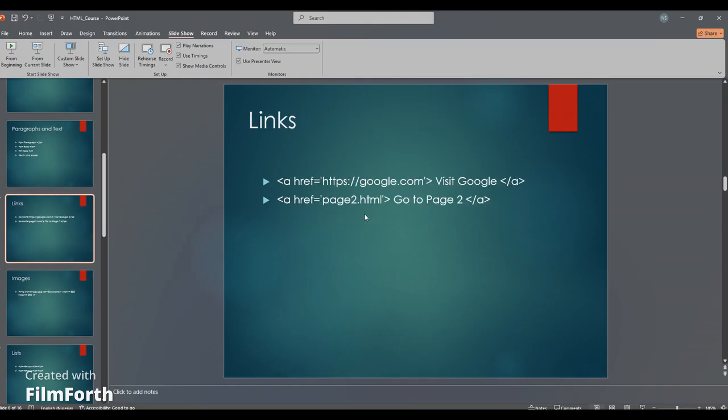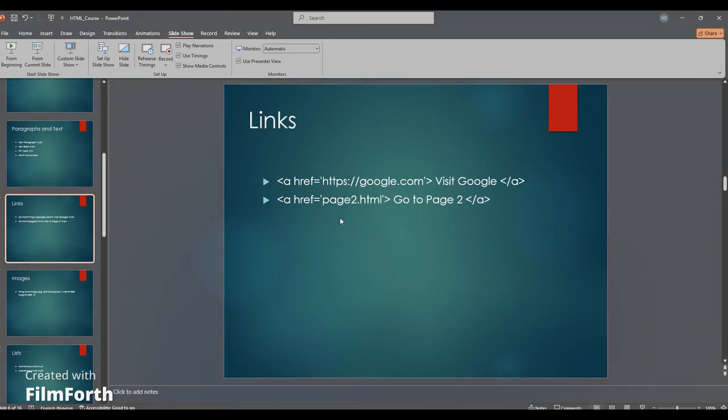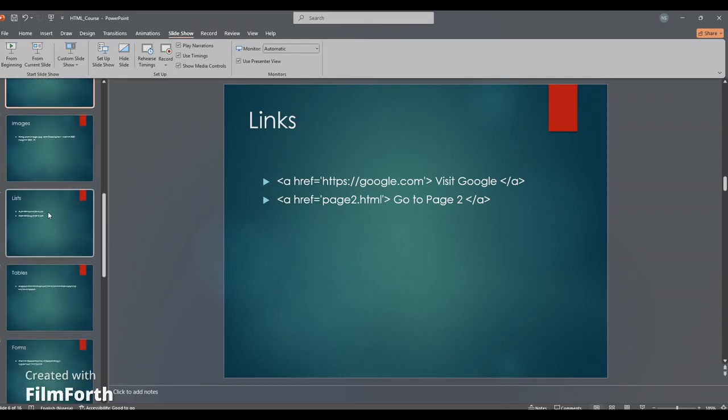We have links made to route. If you check most of the websites, you will see it from the header, the nav bar, there you have to click something to move to somewhere. You understand? The same way we have it here. So we have anchor links. Just put the href and don't worry, you get to understand. And this is where you put the text. You put the href and the URL where you want to redirect to, and you put the text.